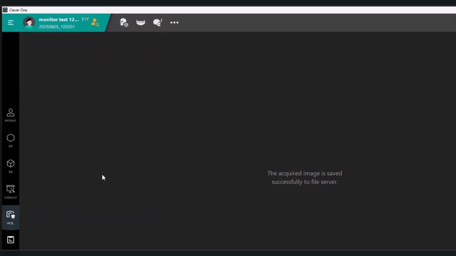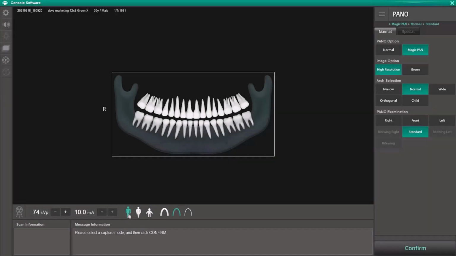The acquisition interface opens. First, we start with patient gender: man, woman, or child. Note, the system will automatically select child if the age of the patient is 12 or under. To the right of gender, we have exposure-based settings based on the patient's density size. Options are hard, standard, or soft.